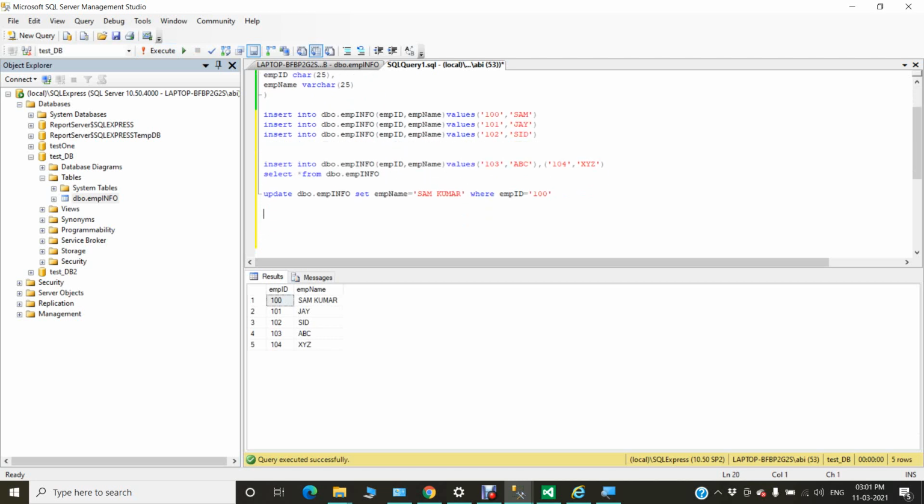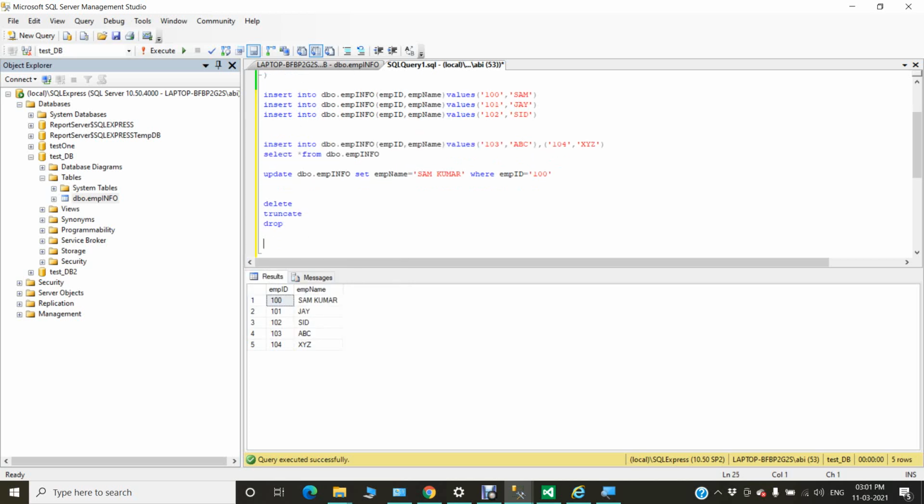Now insert is over, update is over. Now delete. There are three types of delete: delete, truncate and drop. What is the difference between delete, truncate and drop? If you want to delete a row, you can give a condition.